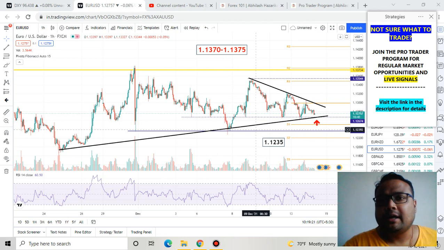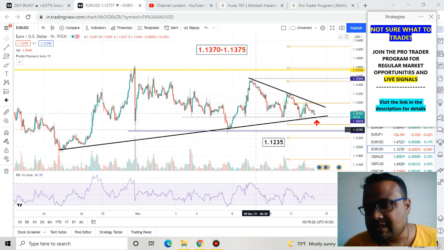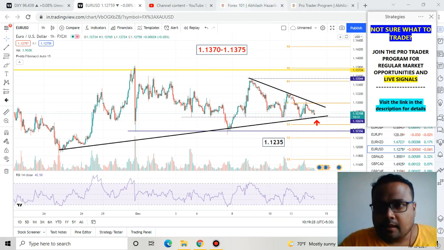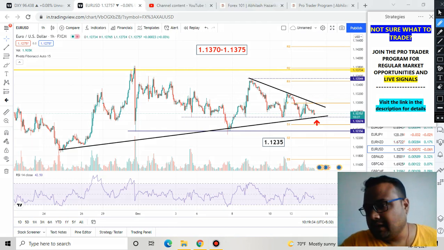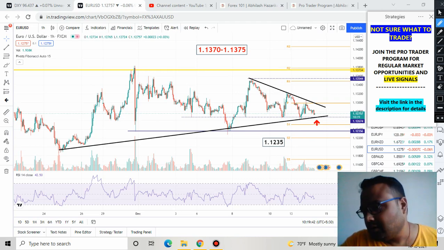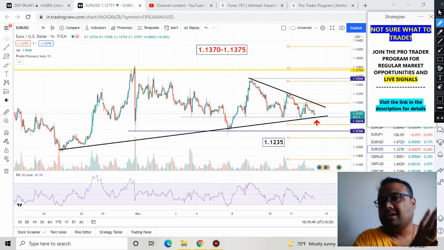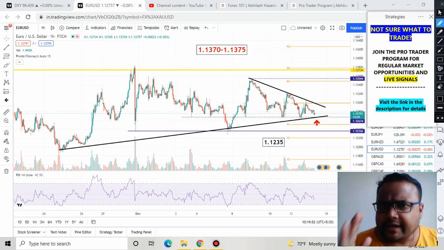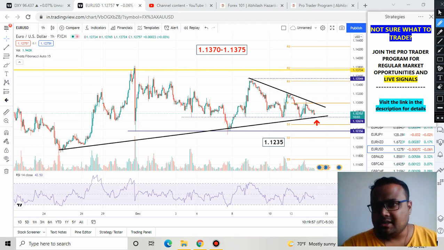If you have watched my yesterday's video, then you know the setup very well because the overall setup of Euro USD has not changed. We got a buy position yesterday when market bounced from this particular level, and the same opportunity is coming up again. But before we take the buy position at this red arrow level, we must understand the overall structure of Euro USD right now and what is going on in the chart of DXY. So let's talk about the chart of DXY first, because DXY's movement is extremely critical for pairs like Euro USD, GBP USD and Gold.